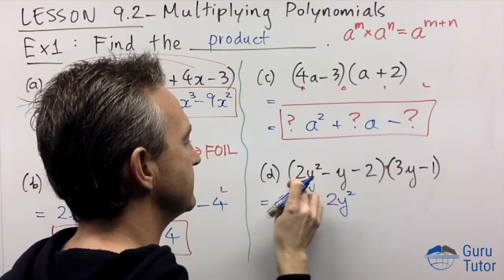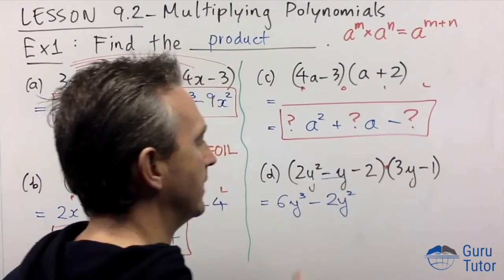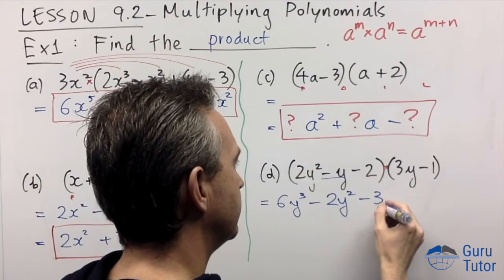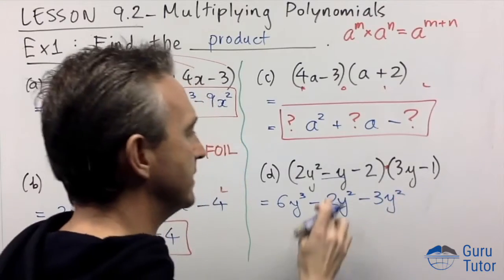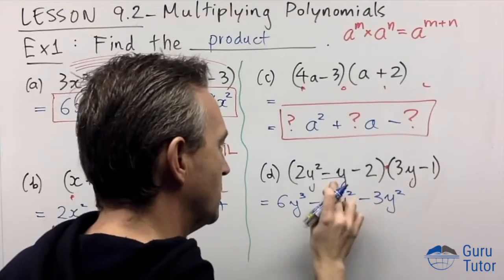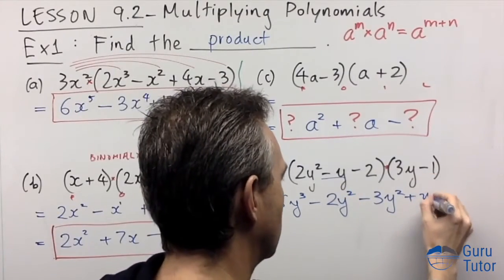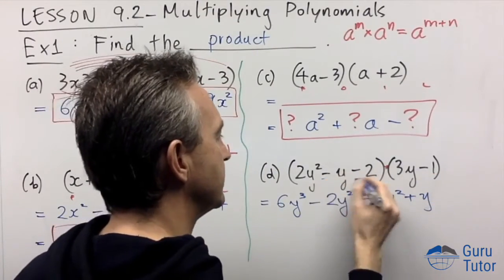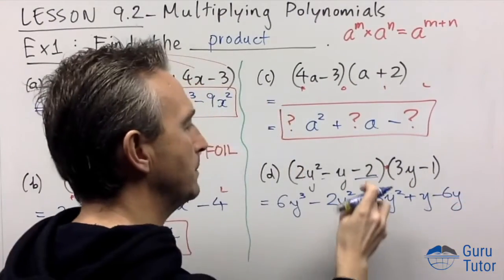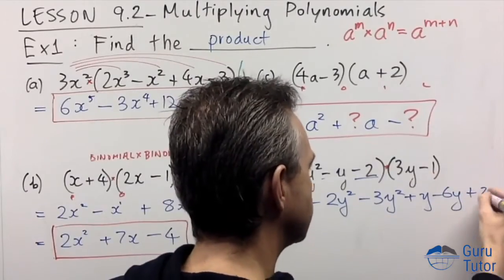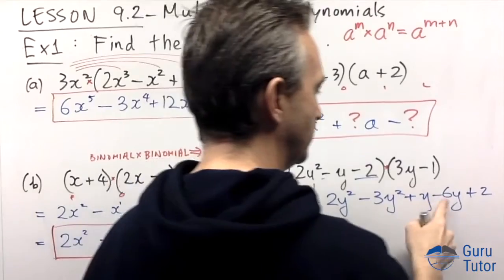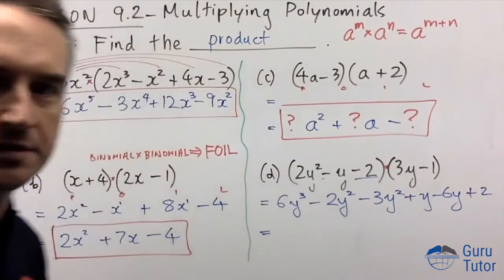Okay, so that's done. Now I'm going to do minus 1y. Minus y times that is going to be minus 3y squared. Okay, so minus 1 times 3 is minus 3. And then minus y times minus 1 is going to be plus 1y. Okay, and that's done. And now the minus 2. Minus 2 times 3y is minus 6y. Minus 2 times minus 1 is plus 2. Okay, so we end up with 6 terms. 1, 2, 3, 4, 5, 6 after doing that FOIL on steroids.